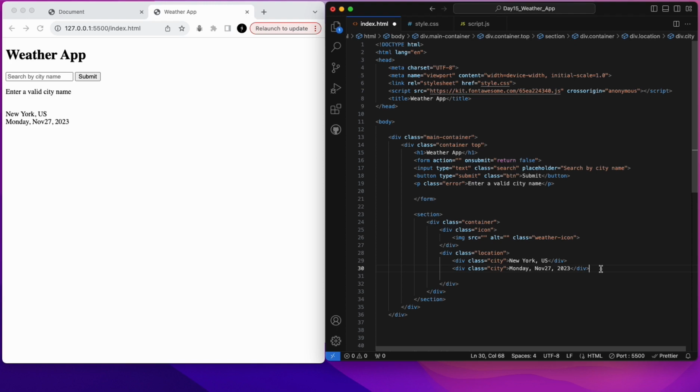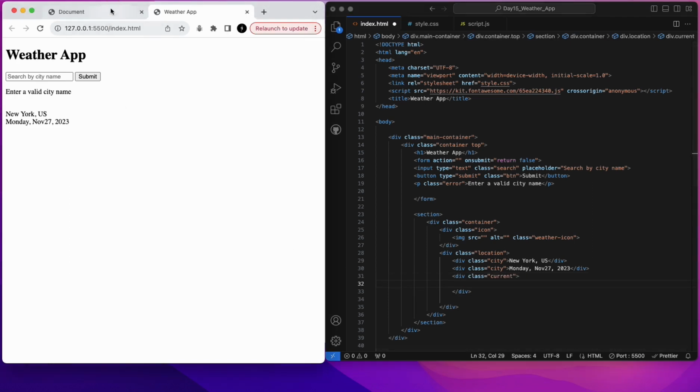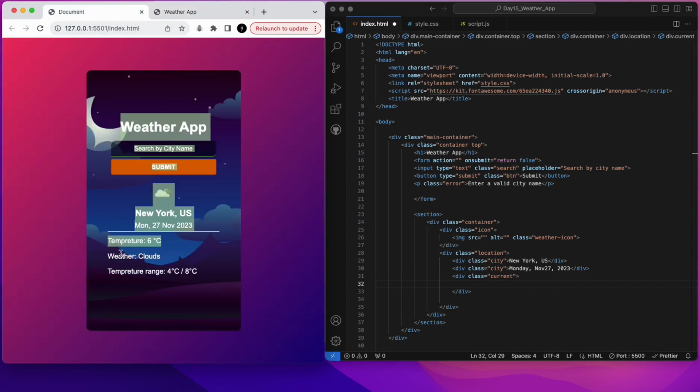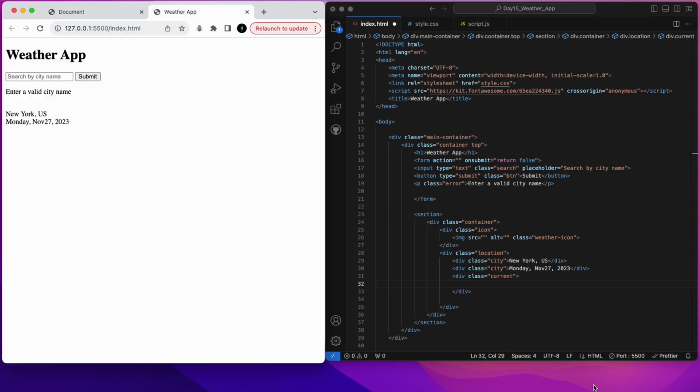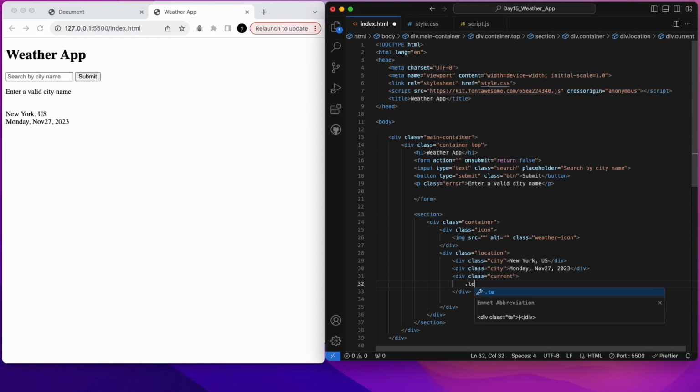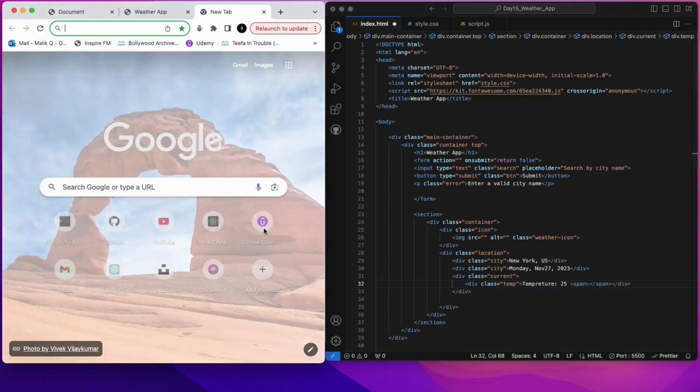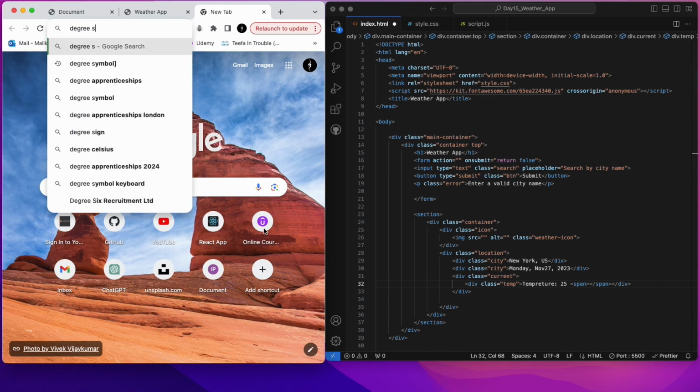And then we will put another div with the class name of current, and that will hold basically three things: temperature, weather, and temperature range. So then there will be a class of temp, and there will be temperature 25, and a span, and in the span a degree symbol.